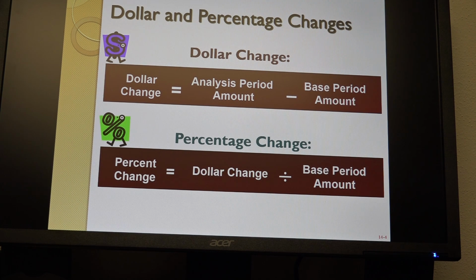Now, certainly if you're just looking at Walmart strictly from one period to the next, dollar change may mean something, it may not. So it's not totally useless, but to me, it's not as relevant as looking at the percentage changes. All right, so percentage change is simply the dollar change divided by the base period amount.